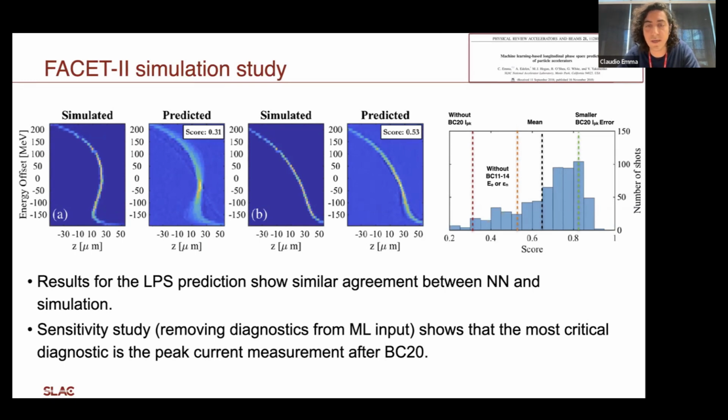So one thing that we did, which is important for us, is to try to understand, rather than just seeing this prediction and saying, okay, this is good enough, now we move on, what is actually important? What are the diagnostics that are most critical for this prediction to be accurate? In simulation, it's easy to do this, so you could just train the same neural net and remove some of the diagnostic inputs.